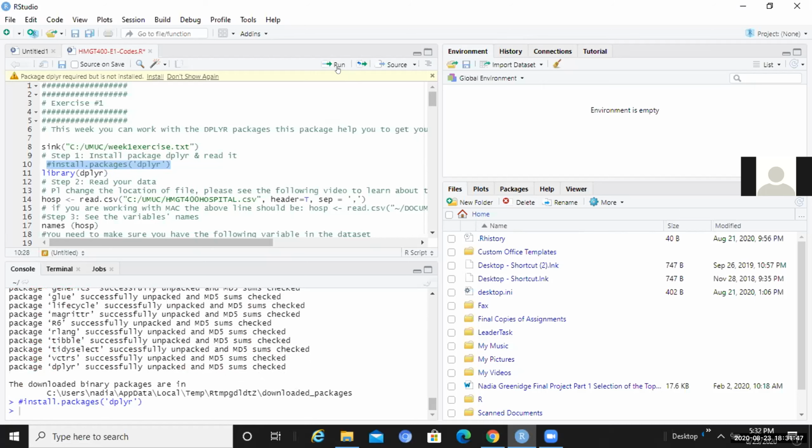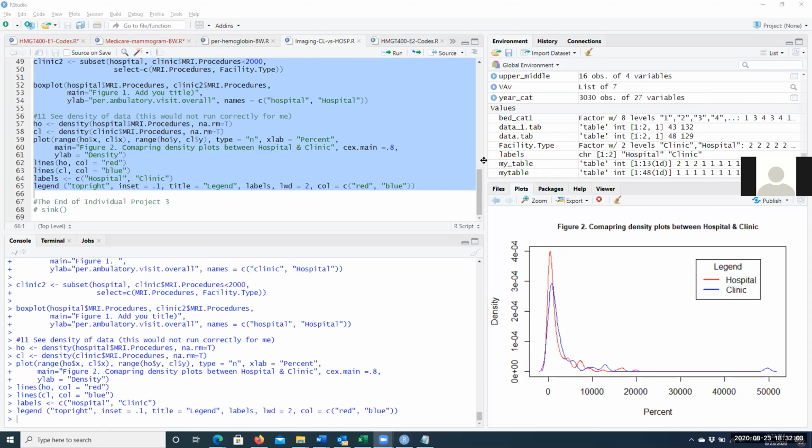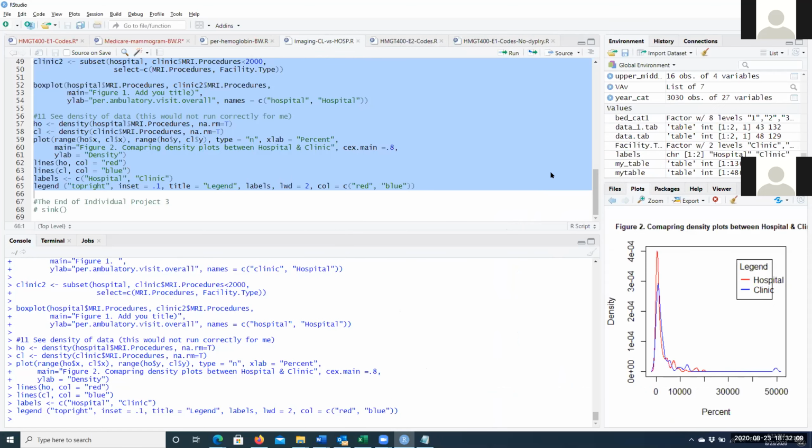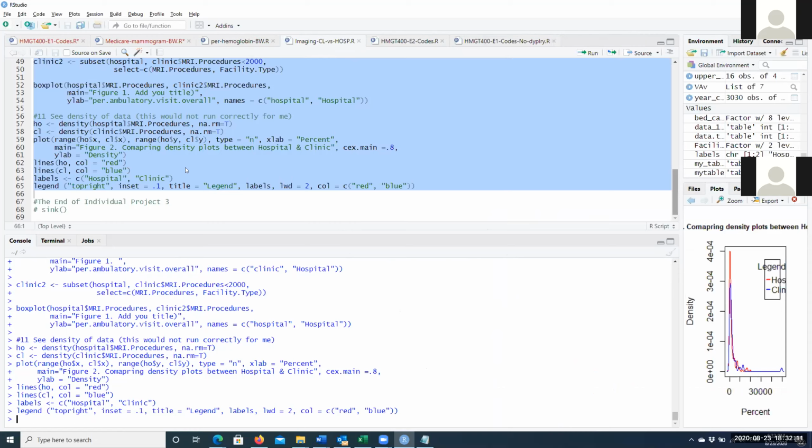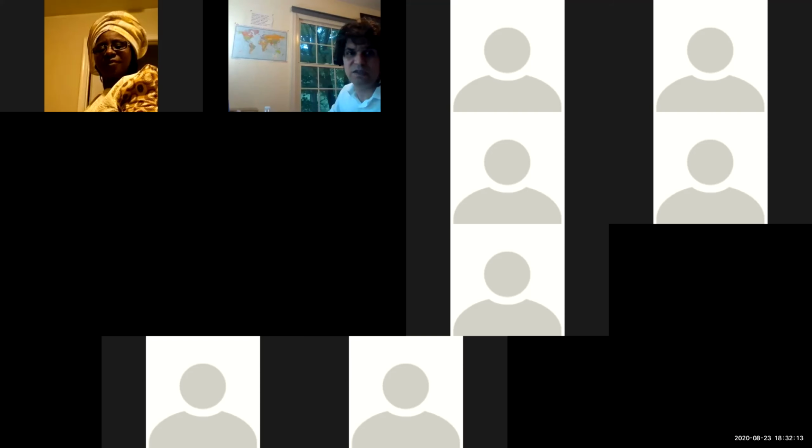Can you see the divider between the code panel and the data panel? Where is that? Okay, let me show you. Let me share my screen, show you. Should share again after me. Can I see my screen? Yes. This is the divider. Drag it to the right. Please go back and share your screen and show me what you are doing.